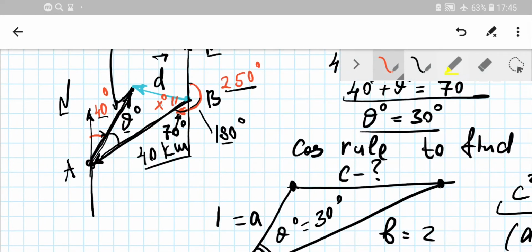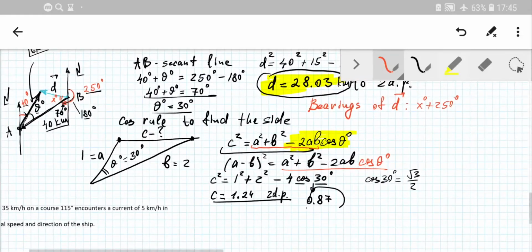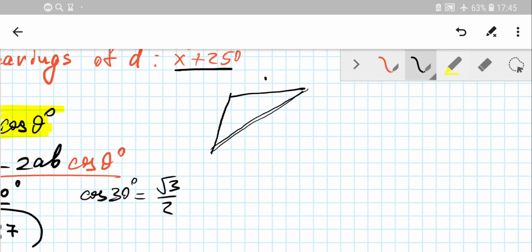So how to figure out angle x? You know theta is 30 degrees, you know D, you can use the sine rule, okay? So how the sine rule actually works, I'll show you on some random triangle. So that's about how the sine rule works. You have the side A, you have the angle alpha, let's say. You have the side B, and you have to know the angle, let's say beta, in degrees.